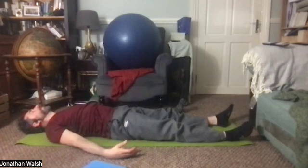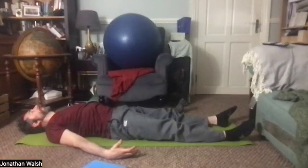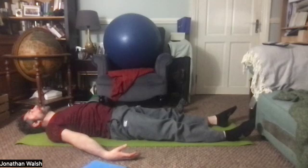Breathing in through the nose, out through the mouth. Starting again with the feet, thighs, hips and glutes, abs and lower back, chest and upper back, hands, arms, shoulders, squeeze and release.